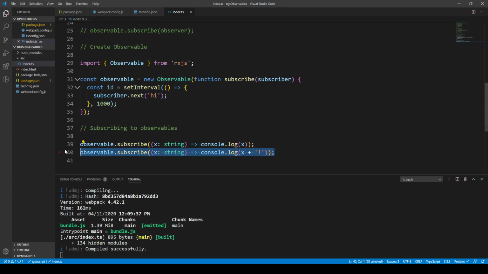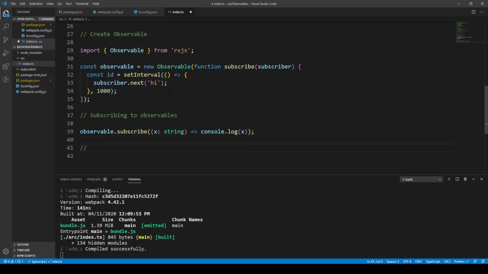So it's going through each subscription from an observer to an observable runs its course through the data or its values, and that can be either synchronous or asynchronous. So that's creating an observable and subscribing to an observable.